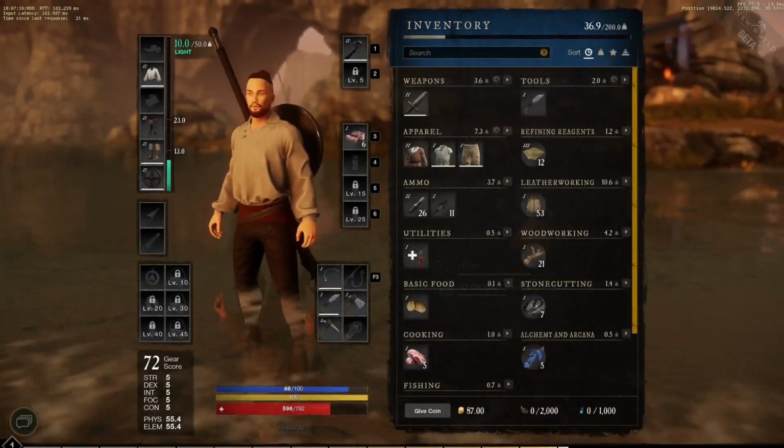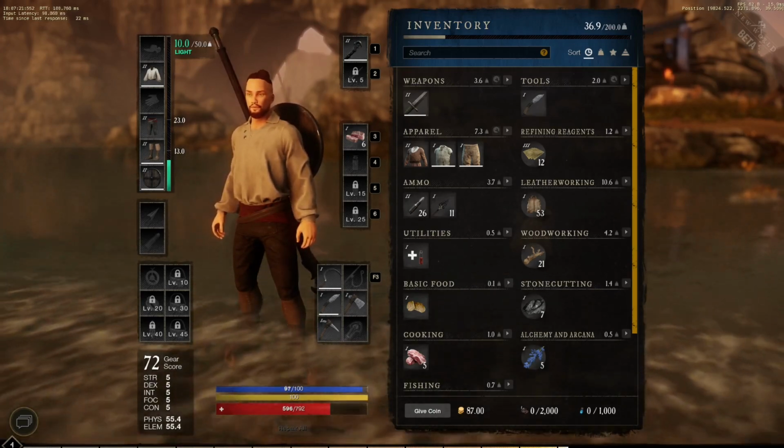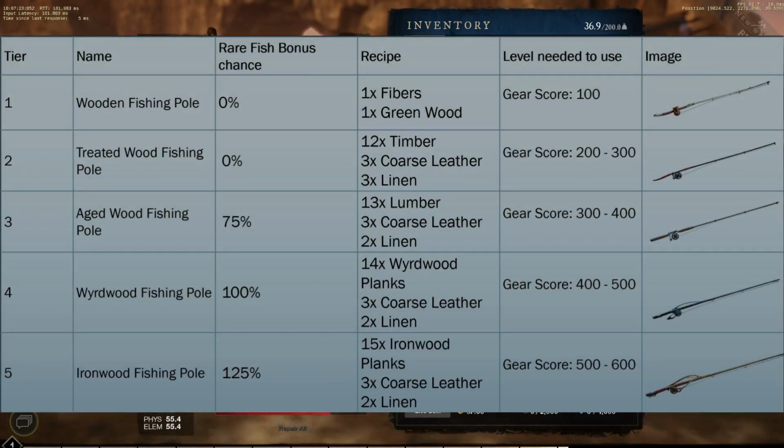Now, if we take a look at all the fishing poles, we can quickly see this is a lot different than the other profession tools, where this one doesn't give you a speed bonus, and it does make sense why.